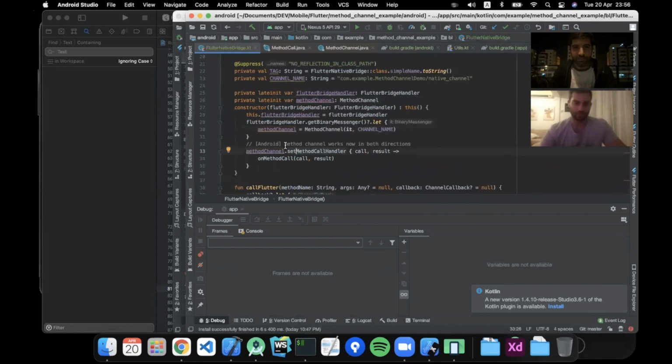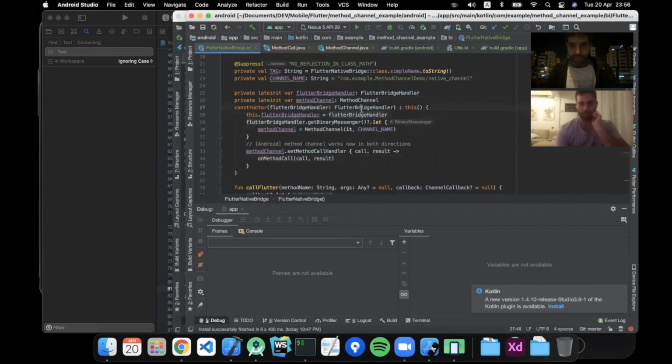Then we set the method call handler to be an object that will just call on method call with a call, which holds the method and the arguments, and the result, which is the callback to the Dart to say what the result of the method was. Exactly, and then it comes back to the async await of Flutter. That's right, that we saw previously.